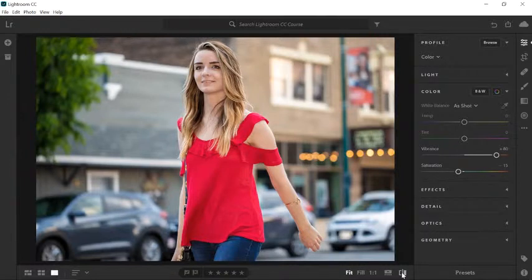Keep in mind that these adjustments are subjective. There is no perfect setting for all photos. You can adjust these sliders in any combination that you like. Now that you know the difference between saturation and vibrance, I encourage you to try these controls out to make the colors in your photos pop.